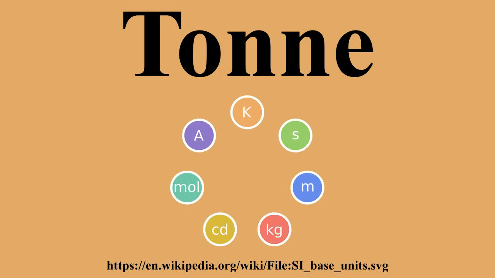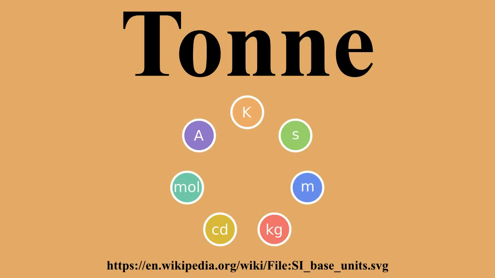The tonne, or metric ton, is a non-SI metric unit of mass equal to 1,000 kilograms, or 1 megagram. It is equivalent to approximately 2,204.6 pounds, 1.10 short tons, or 0.984 long tons. Although not part of the SI, the tonne is accepted for use with SI units and prefixes by the International Committee for Weights and Measures, along with several other units like the bar, litre and day.